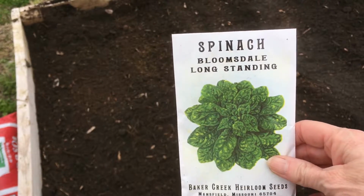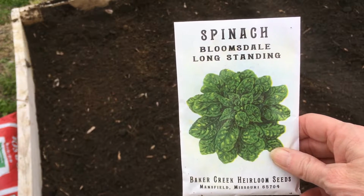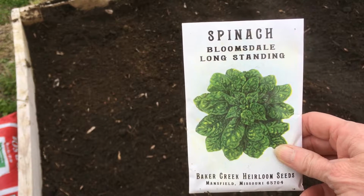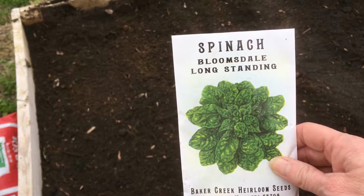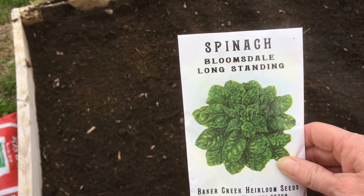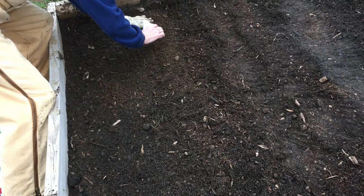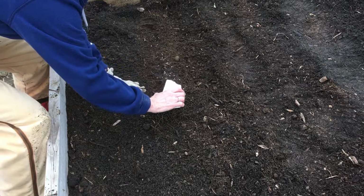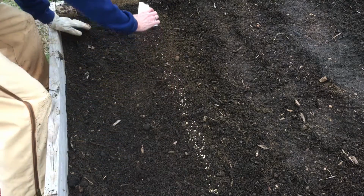Here's the variety of spinach I'm going to grow. I grew these last year and it was absolutely delicious and they did wonderful. This also is a Baker Heirloom seed. I'm growing the Bloomsdale Longstanding. This is pretty much like the cabbage. You plant it 4 weeks before your last frost. And so let's get started. About a quarter inch deep, and I'm just going to make a line of my spinach because I can thin it out as it comes up as well.